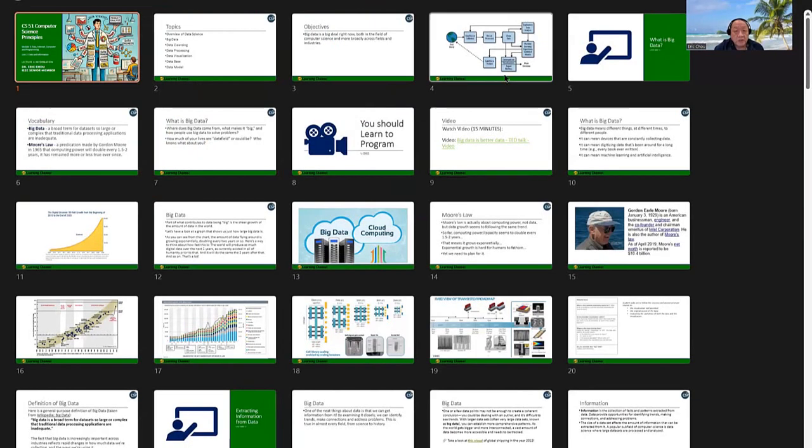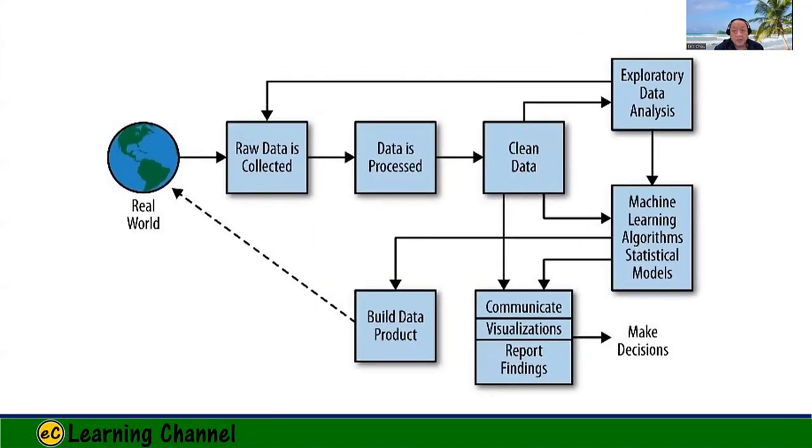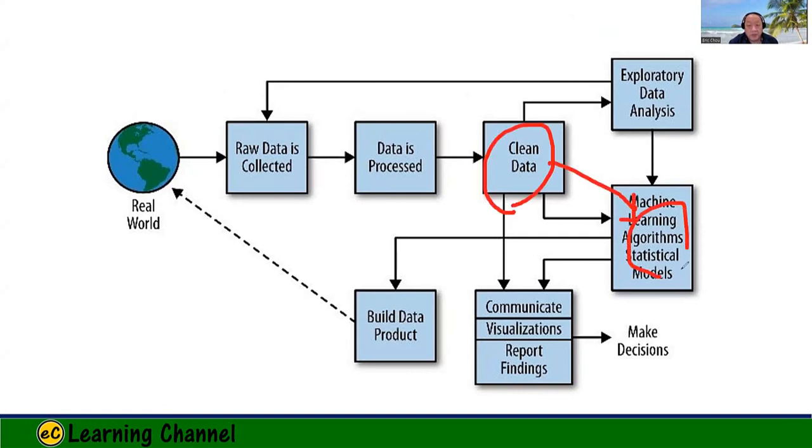Next one, you need to learn what data science is. In data science, you will have raw data, you process the data, and then you clean the data and use the data to build up your machine learning model to train it, and later provide a data product and make it visible on the website. So it's a whole life cycle for data science, okay? That's the first thing you should know.